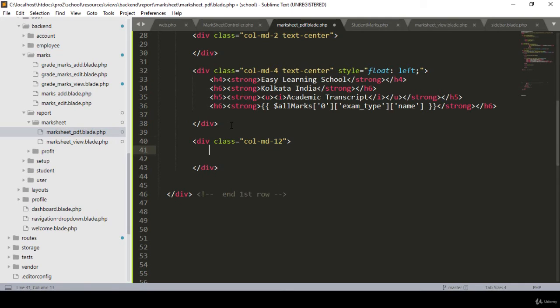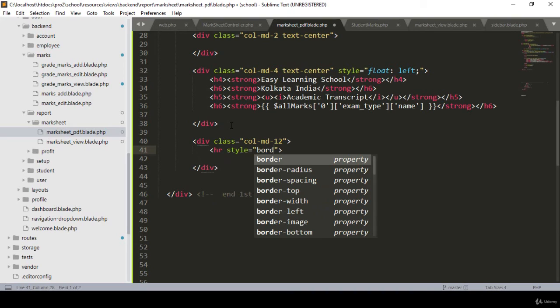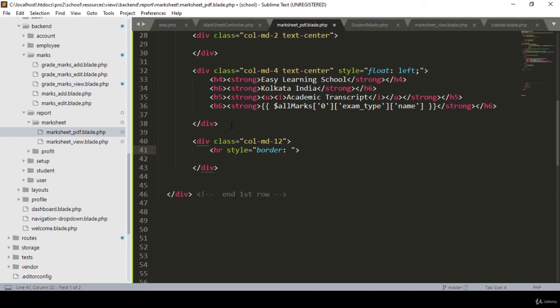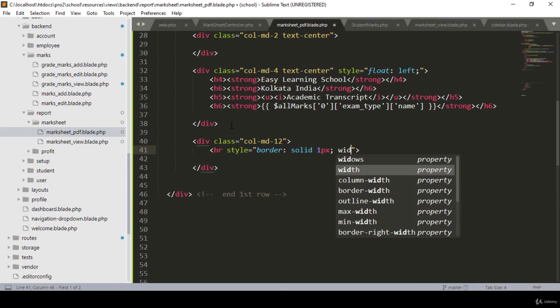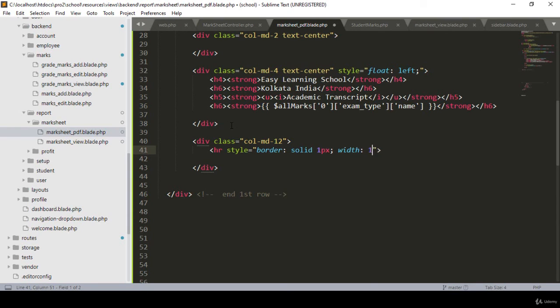Here I take an hr tag, and into the hr tag I put a style with a border, solid, 1 pixel. I set the width to 100% because I want to make it total wide.